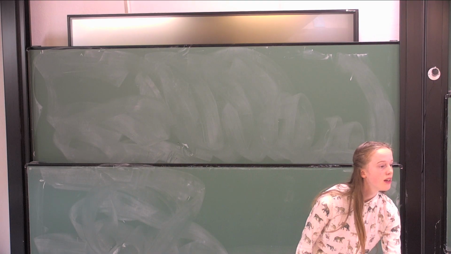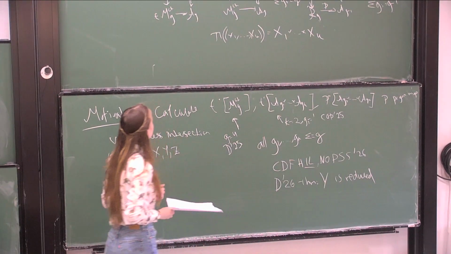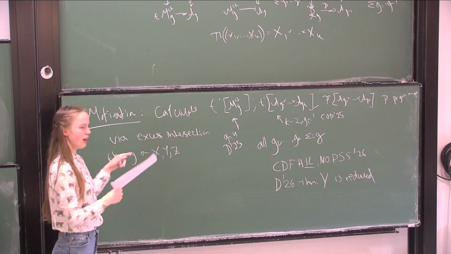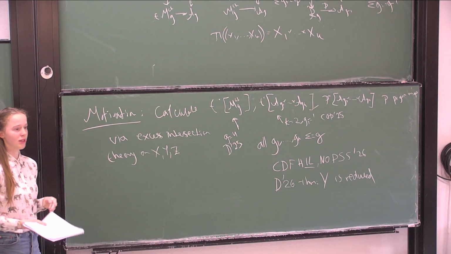What about the other Noether-Lefschetz loci? Sorry? The other Noether-Lefschetz loci. So the other Noether-Lefschetz loci, you can try to pull back the Noether-Lefschetz loci under the Torelli map. I haven't exactly figured out how to match up the local descriptions of the Torelli map with the local description of the Noether-Lefschetz loci, but that's something that you can try.